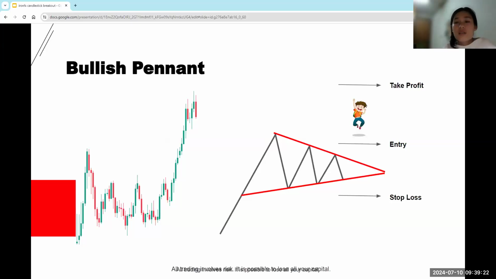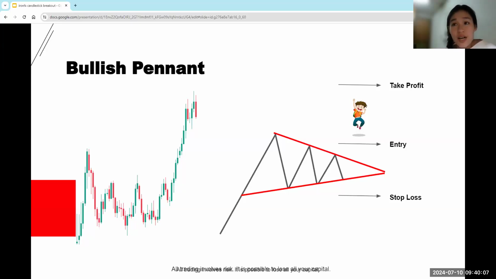Okay, next let's talk about the bullish pennant. Pennants basically combine the features of a symmetrical triangle that we talked about earlier, or the wedge that we talked about earlier, with the features of the flag pattern. So you can see it has the shape of a symmetrical triangle, but the profit targets, which you can see, follow this flag formation based on the length of the flagpole or the uptrend. Okay, so the pennant again is a continuation pattern that appears during a short-term consolidation within a strong trend.